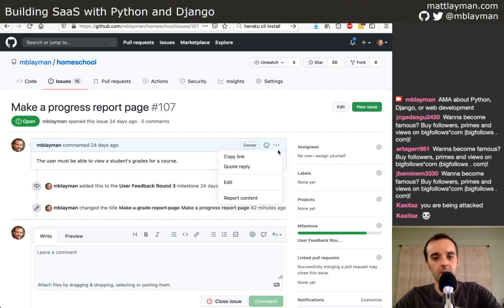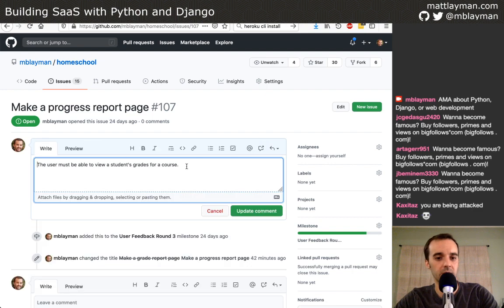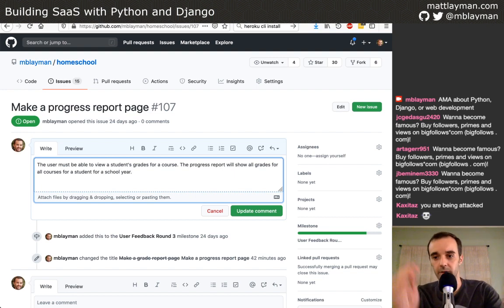So let's add some more details here. The progress report will show all grades for all courses for a student for a school year. It's going to be the full thing. And it'll make it a one-stop shop.